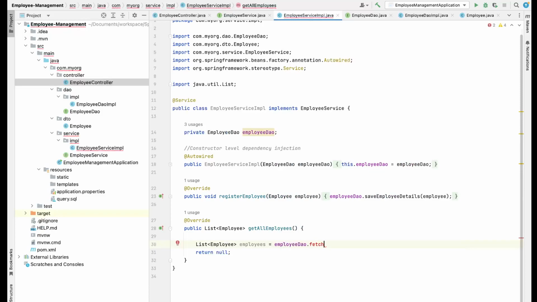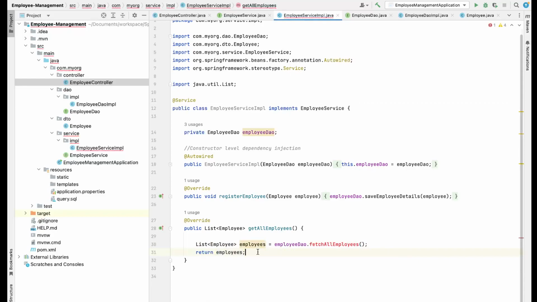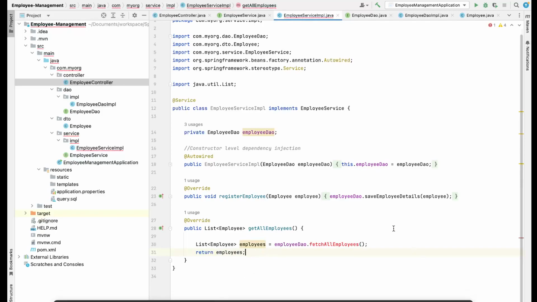Let me create one method like fetch all employees. Let it be fetch all employees, and that's it. And once I get all the employees, I will return these employees. If anyone has any questions until now, you can ask.